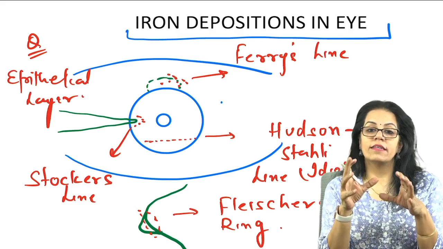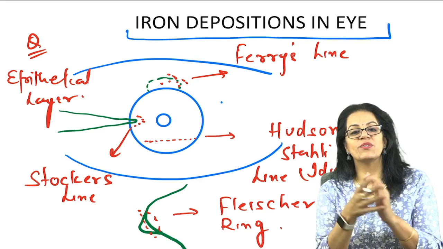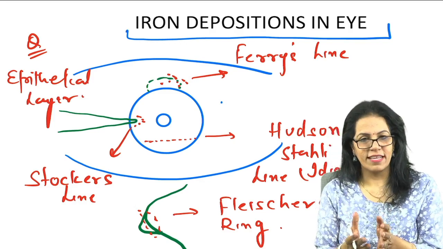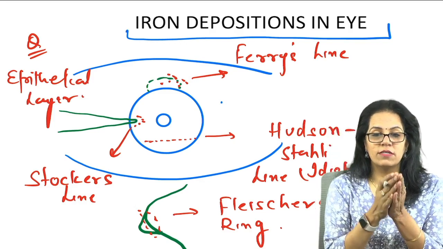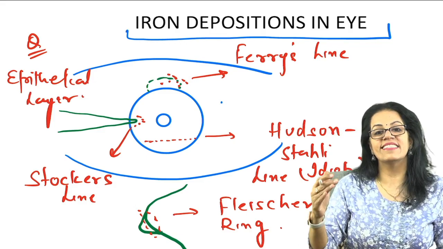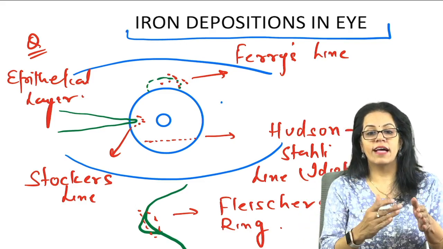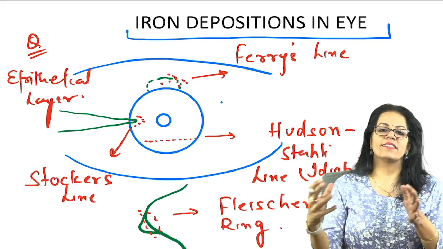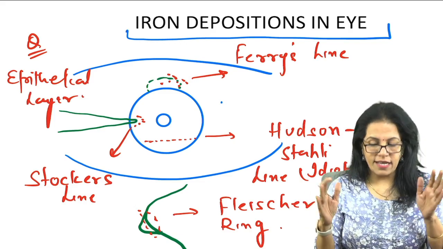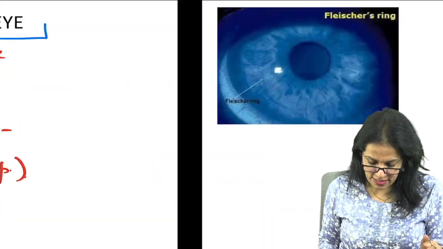Yes, when the iron is going intraocular. When it goes intraocular, what is that condition known as? Siderosis. When you say siderosis, we'll take the points when we come to the slide of siderosis. There, ask and examine what you have to remember. So it is iron inside the eye, an intraocular foreign body, it is called siderosis. These many iron depositions you should know. Now let's have a look at the slides here.